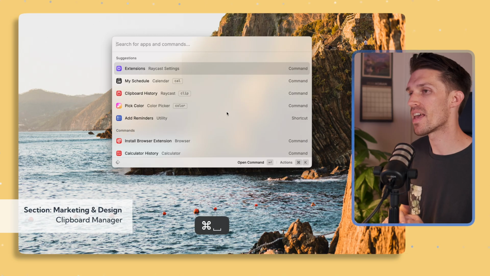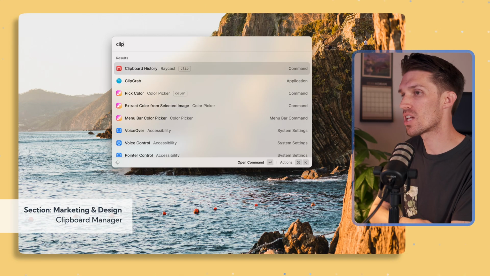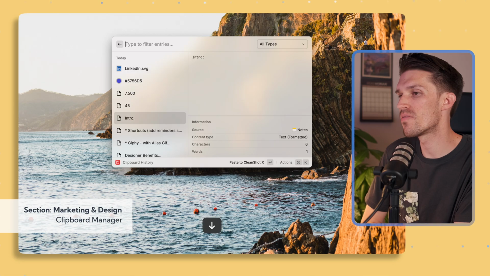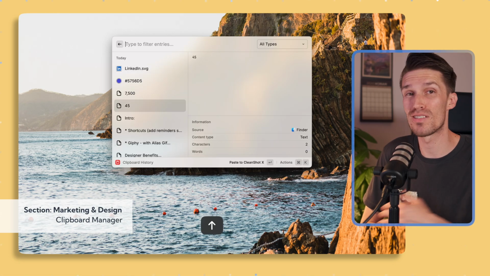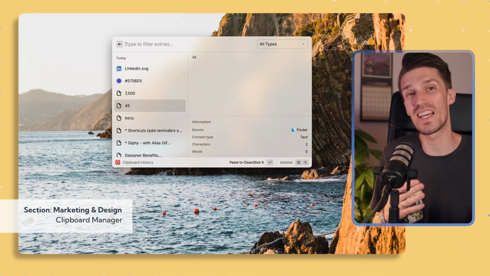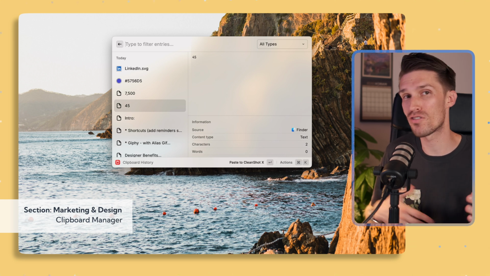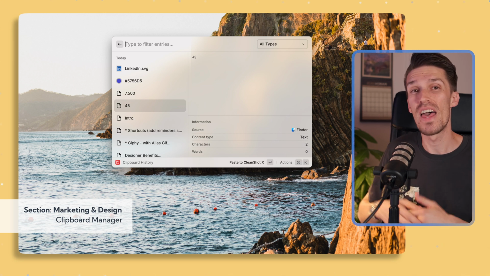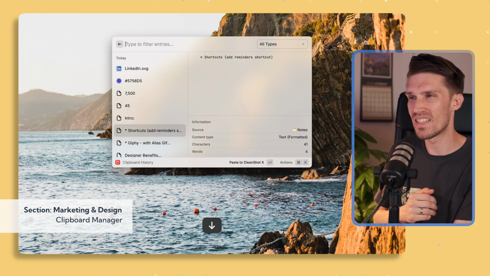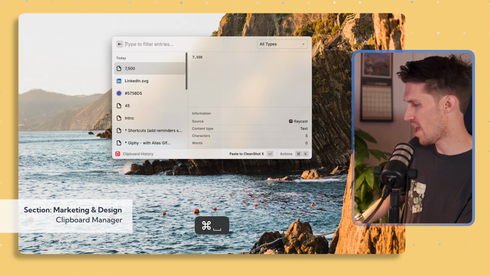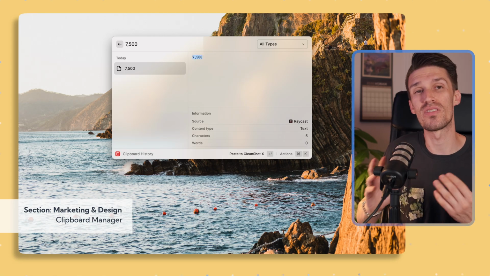So if I go ahead and open this up and I just search clip right there, you can see my clipboard history. Here you can see all of the different things that have been copied to my clipboard. Maybe I've been browsing the internet, reading different articles, and I've copy and pasted a variety of links or usernames or passwords or whatever. They would all show up here. I can easily jump through them. I can go ahead and copy it to my clipboard, and then I've got it ready to use immediately.